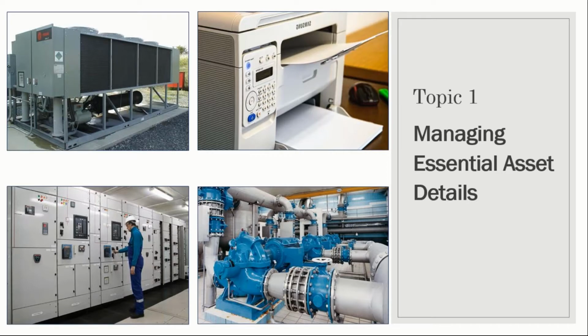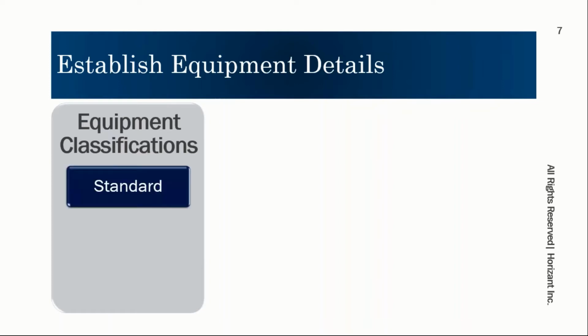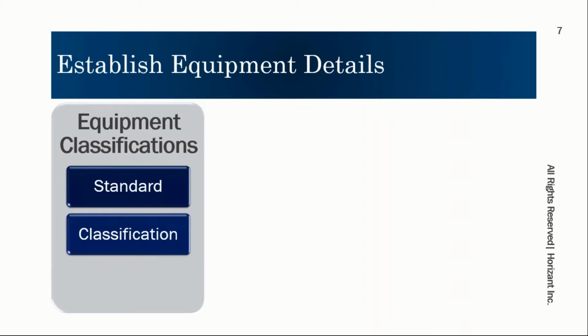So first thing I want to get into is managing asset details and what are the different types of assets that we'd want to keep track of. So first thing to kind of keep in mind is there's a lot of ways of classifying and organizing the assets that help us understand what they are. First and foremost is the standard. We probably buy more than one of any one type of asset, whether it be a computer or a printer or a pump or a motor, doesn't really matter. Typically, we buy more than one of those, and we want to establish all the right details for it.